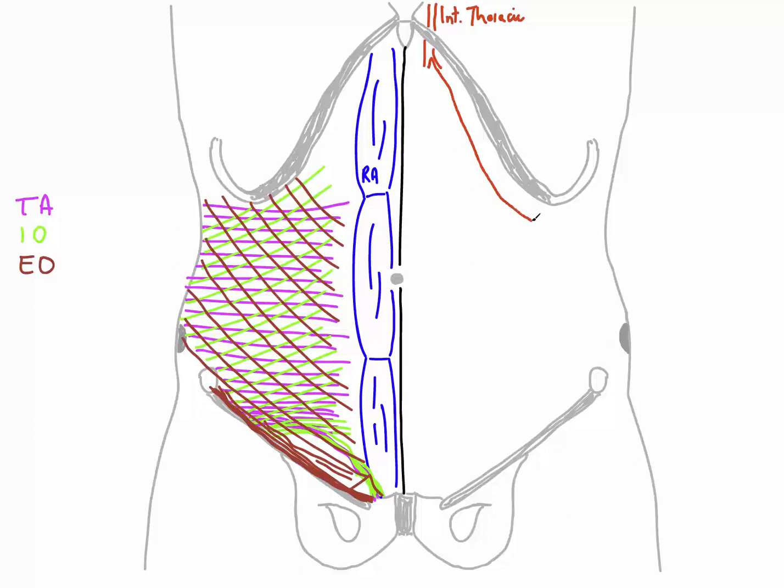And here we can have the musculophrenic artery, which goes to supply the anterior abdominal wall and also the diaphragm. And the other terminal branch is the superior epigastric. And here we can see the superior epigastric artery. So these are our two terminal branches of the internal thoracic. The superior epigastric is going to pierce the posterior layer of the rectus sheath and supply rectus abdominis.